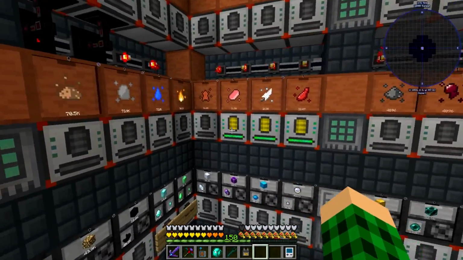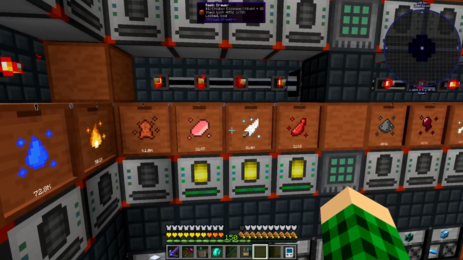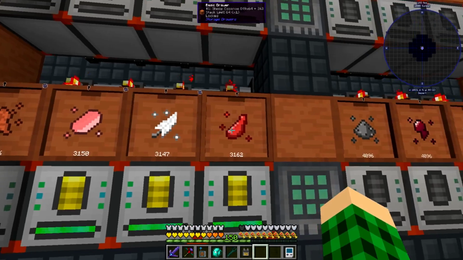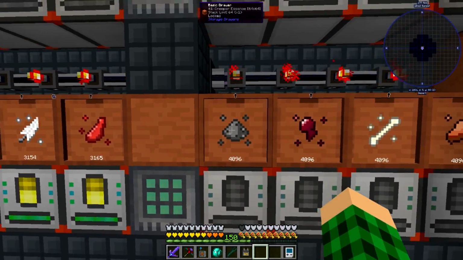And then over here, I set up all of the animal essences. So we have cow that we had before. We now have pig, sheep, chicken, and we also have creeper essence.